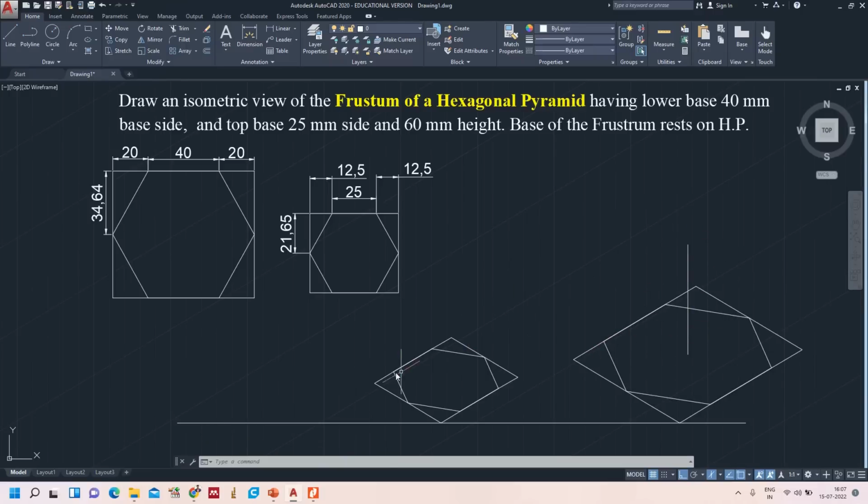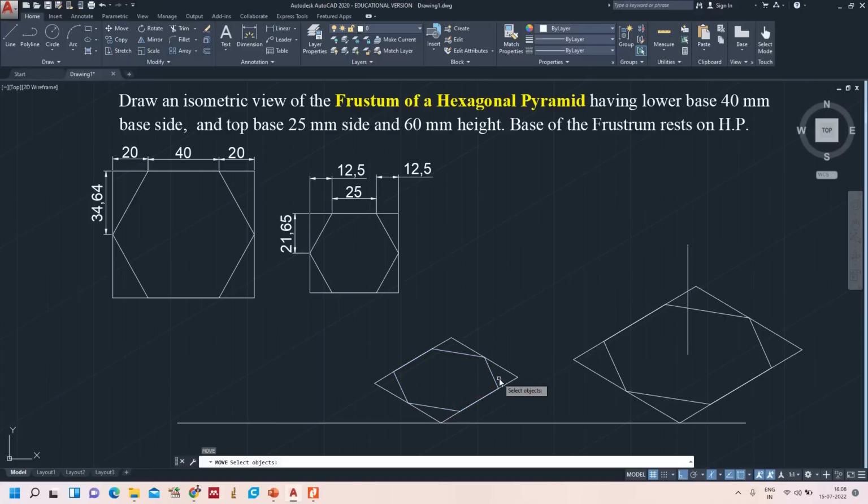So instead of drawing all this after constructing this one, with the help of the AutoCAD facility and its simplicity, I am just selecting everything, move, enter. See here again I am not getting the center point. If you get the center point easily, you can place it here. So that's why, again, instead of moving, join, enter. So I am not going to shift completely.